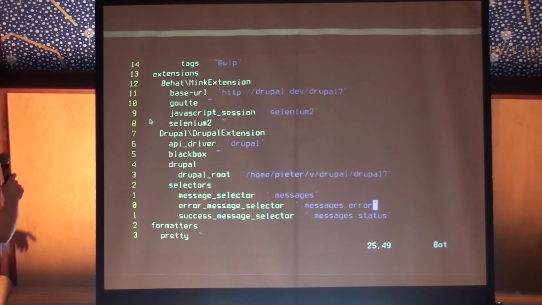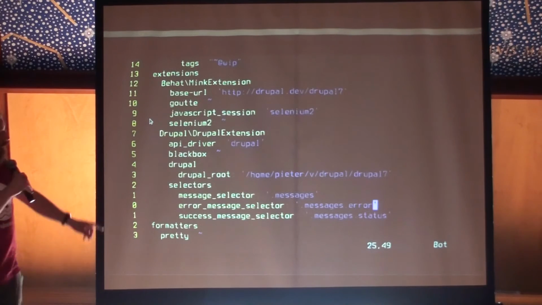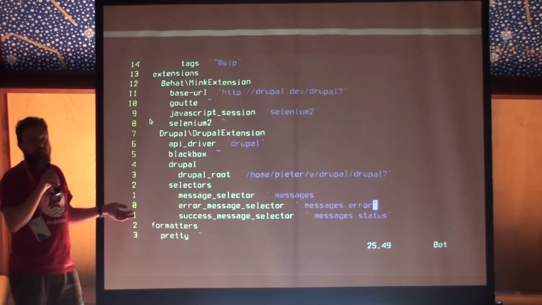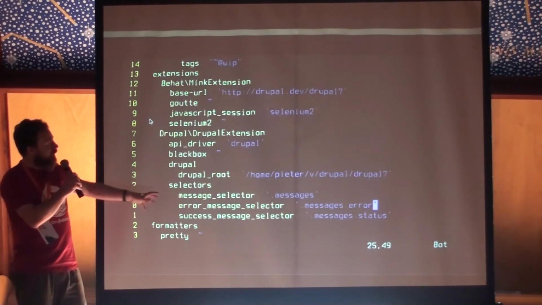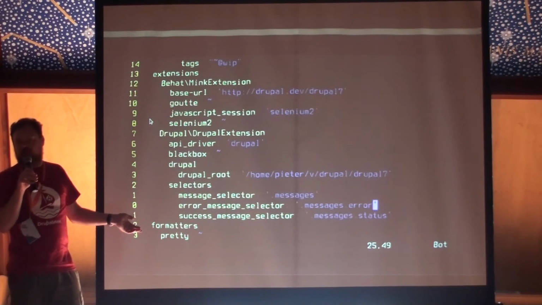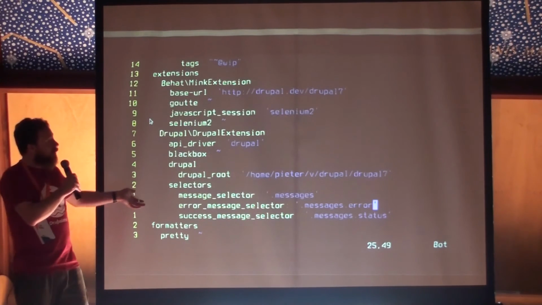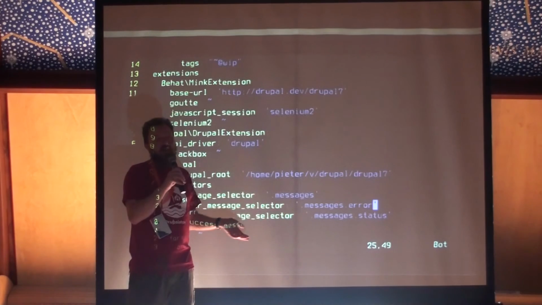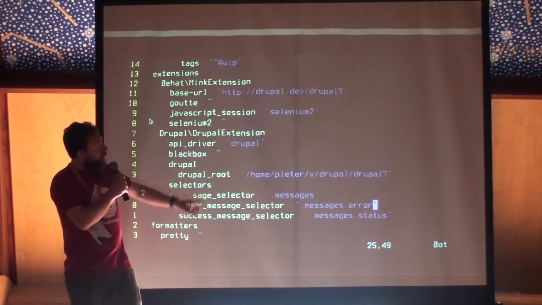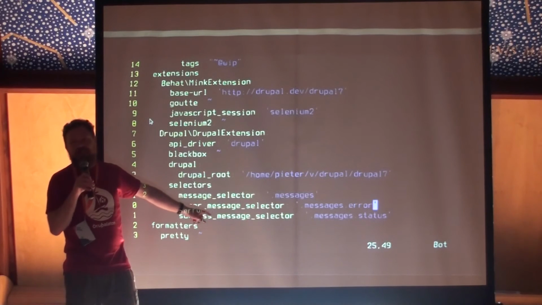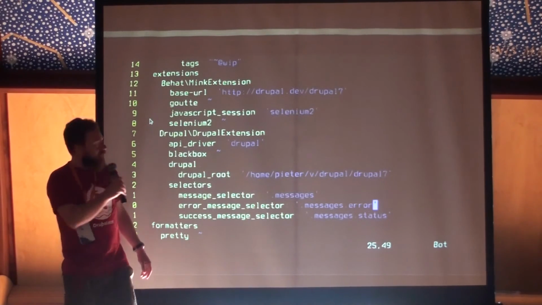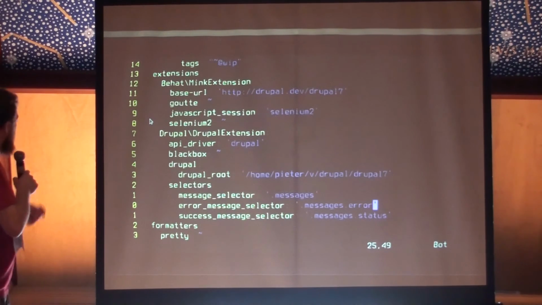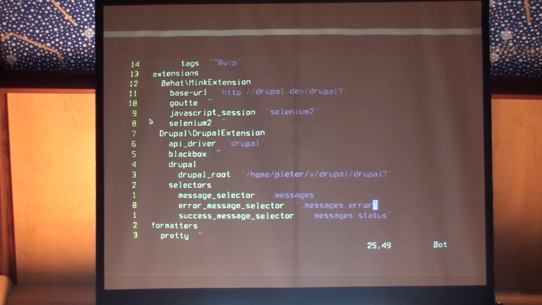Oh yeah, by the way, you see some other things in the behat.yaml file, like for example these selectors. If you are using a different theme, sometimes your themer might change the CSS classes that you're using in your website. For example, if the messages have a different class, then in order to detect if an error message is in the page, you should change this class. And also these are different for Drupal 7 and 8, so you have to be careful there. Was everybody familiar with this? I'm just following along so you can see if it works.